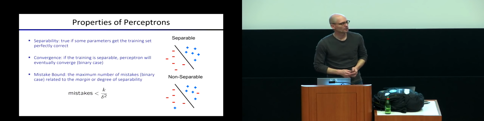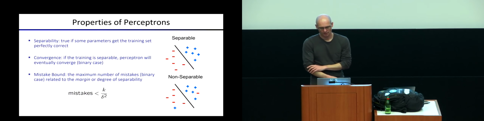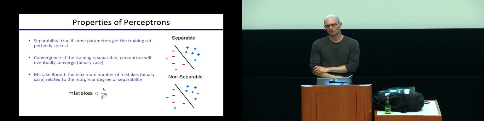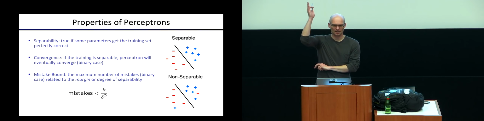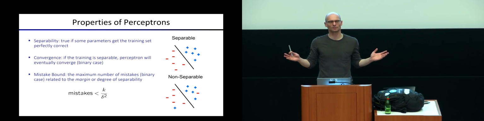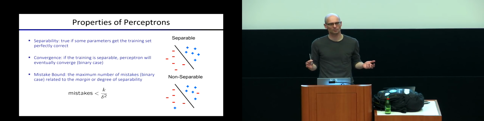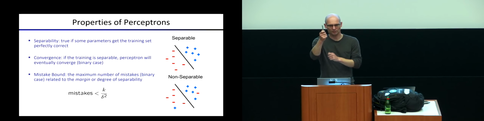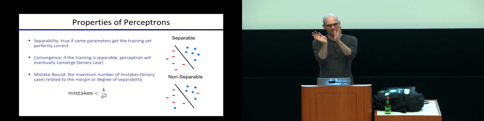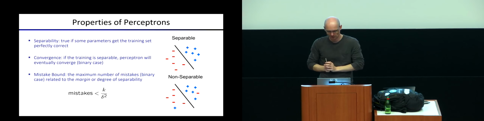So, some properties, tying back to the question earlier. Separability is a property of your data. Your data is separable if you can find a hyperplane that separates it into the different classes, or if it's a multi-class problem, if there are weight vectors pointing in various directions so that each can have their own region where all the data points from that class fall into that region. That's separable data.